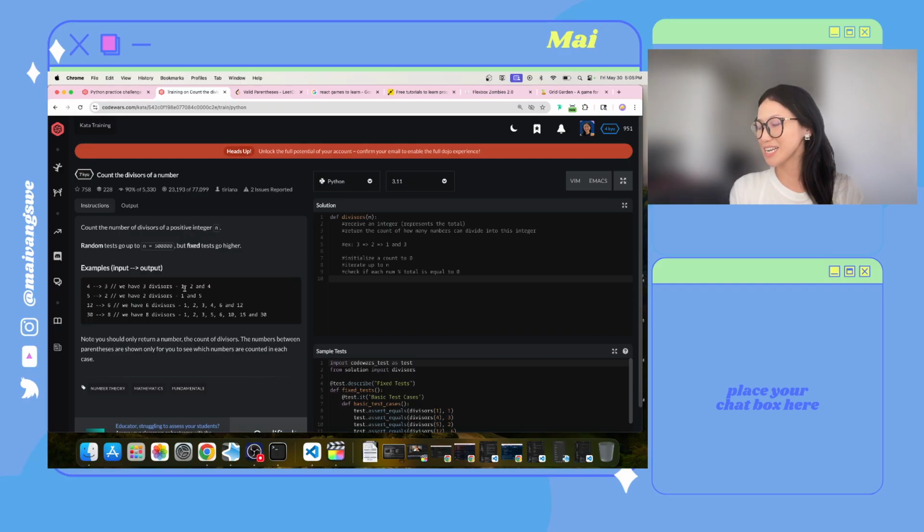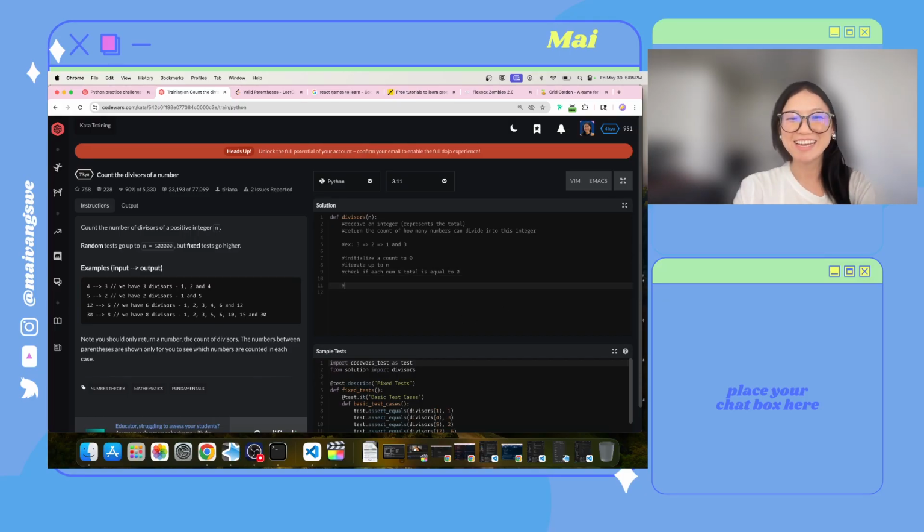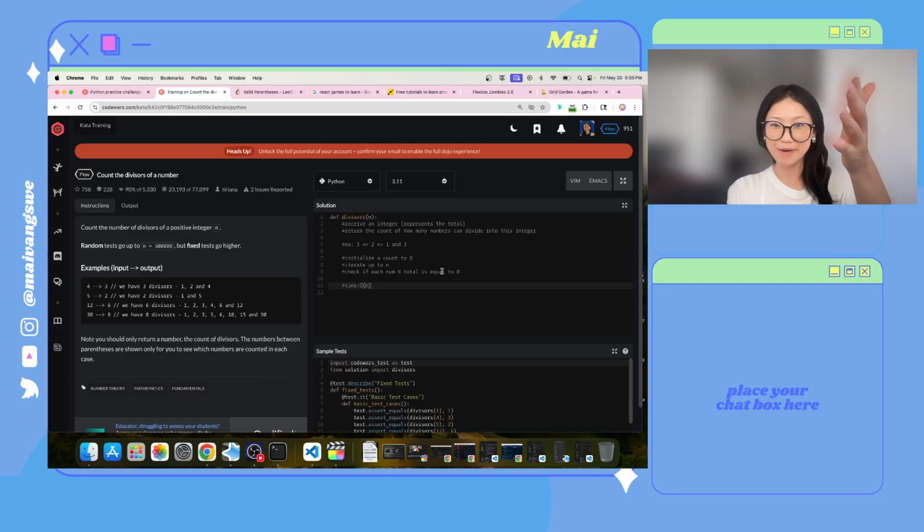Ah, I see. Counting the number of divisors can be done in O of square root of n. I'll let you get there. The way I think about it right now is doing O of n, because I'm going to check each individual number leading up to that n number. You got me thinking. Okay, wait. So this time it definitely is going to be O of n.